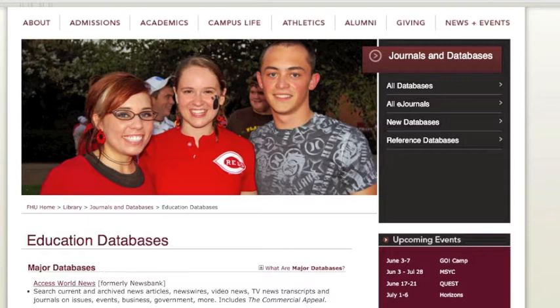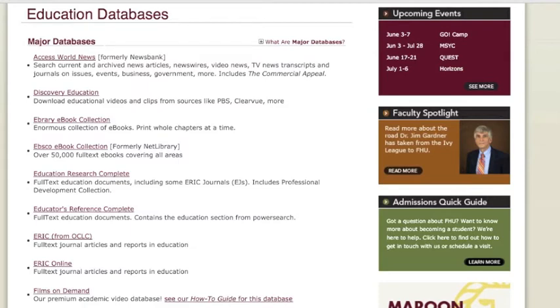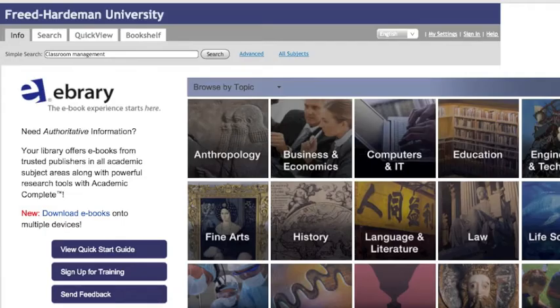There are a variety of types of resources here, starting with some video kinds of databases, including Discovery Education. Farther down the list, you'll find some resources that, used in tandem, would be a perfect fit for the average research project or paper you're working on as a grad student. There are a couple of ebook providers, eLibrary and EBSCO. There are a couple of go-to journal databases like Education Research Complete and JSTOR. Let's take a look at these 4 items briefly.